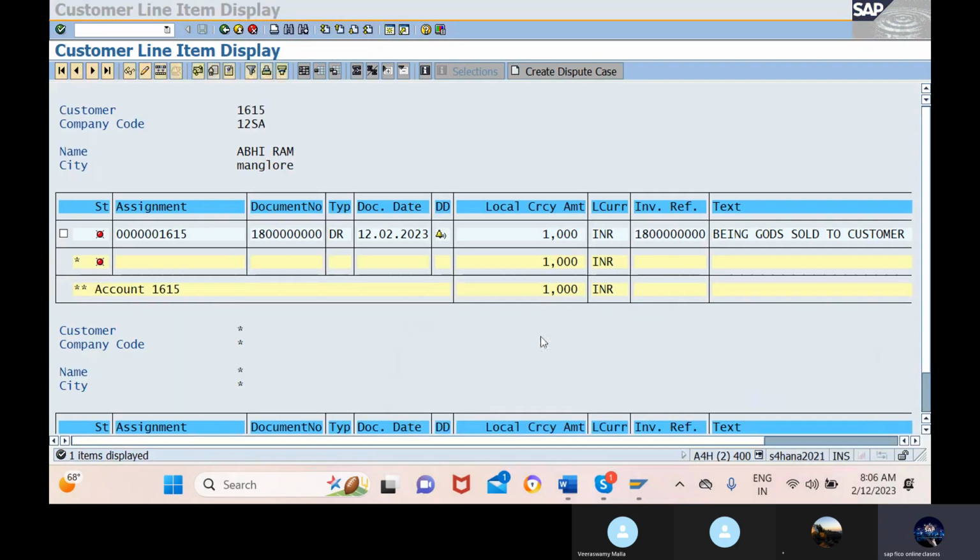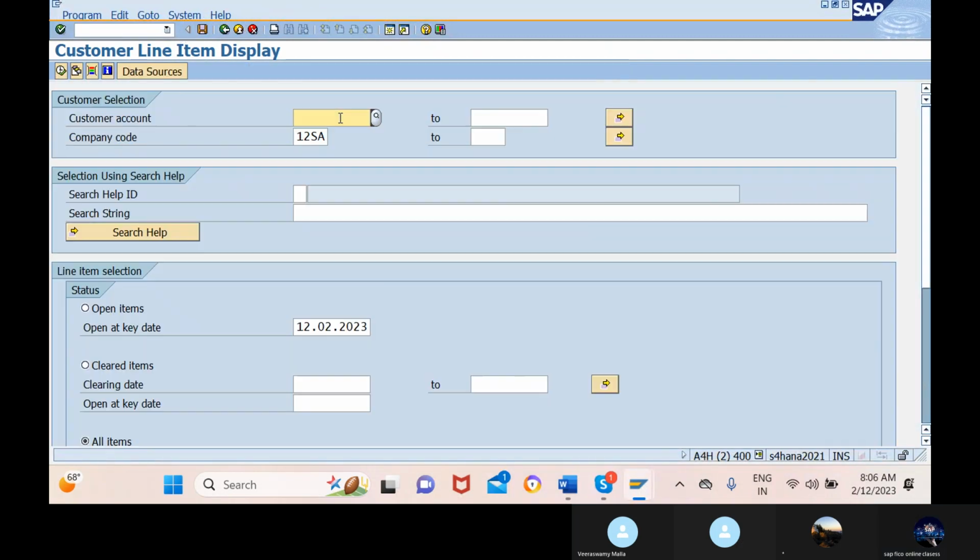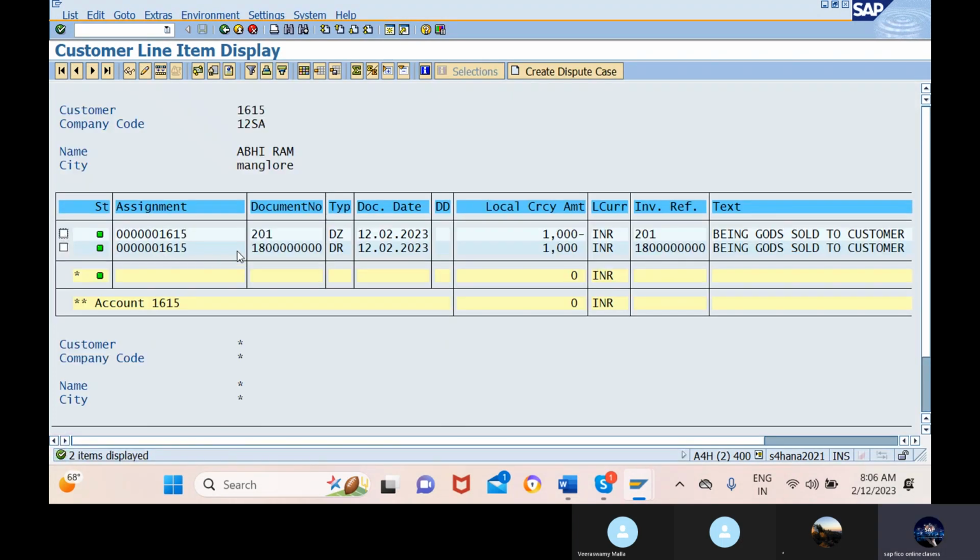Now one more time we'll check it. Earlier it was due. The earlier document number was 1 crore 80 lakh something. Now the document number is 201. The reason is that for the DA document we had given one number range, and for the DZ document we had given another.